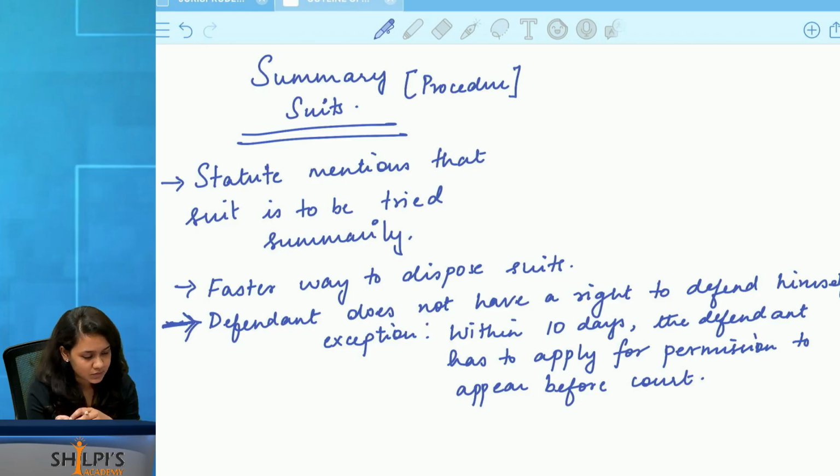Whether you see it in civil suits or in criminal cases, the imprisonment in criminal cases will not exceed, I think, 3 months if I'm not wrong. And for civil also, the penalty will be very, very low. The fine to be paid will be very low. So summary procedure is just a shortcut form of a normal suit, but where we know that the defendant is already guilty. Okay. So this is one concept known as summary trial or summary procedure.